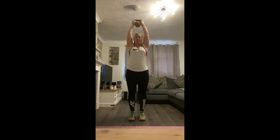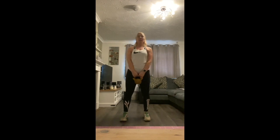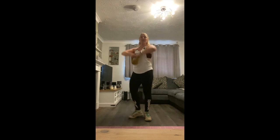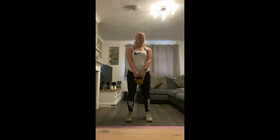Two more of these. Now take the handle of the kettlebell. Keeping that weight close to you, lead with your elbows. Bring your elbows up to 45 degrees. So your elbows come up nice and high and the weight is close to your body. Avoid doing this and leading with the wrist. So elbows up. Keep it going.